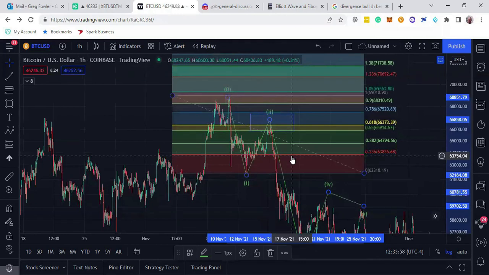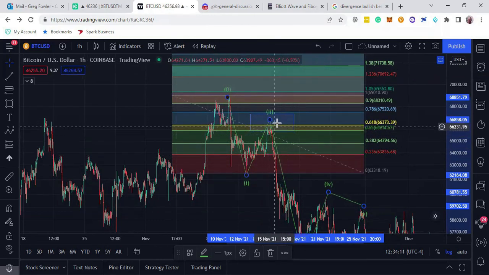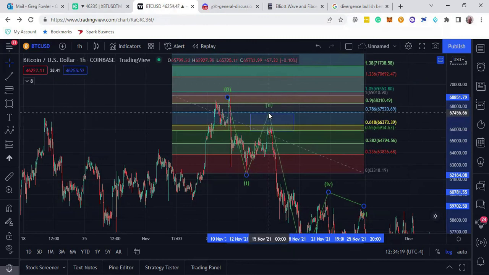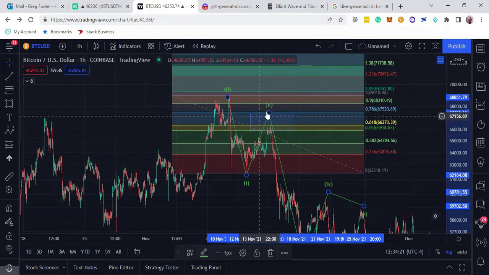You want to have your certain criteria and your methods of doing this. If it doesn't hit your numbers, just don't go into the trade. That's what I recommend. So if it doesn't hit my numbers, I just don't go into it. But if it hits this golden pocket area, I can start entering in. If it keeps going back, it can go all the way back to 0.78. I can keep entering in.